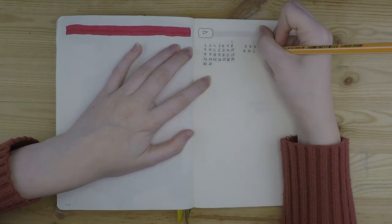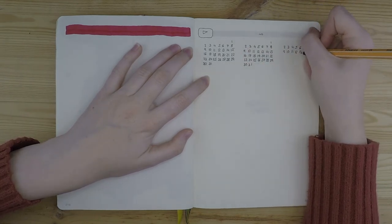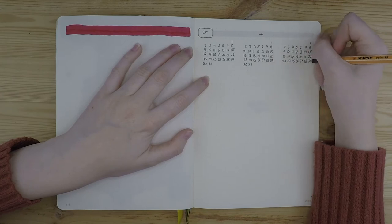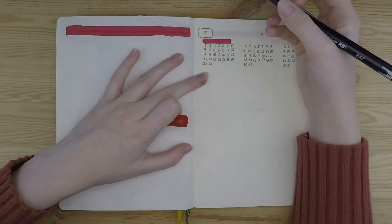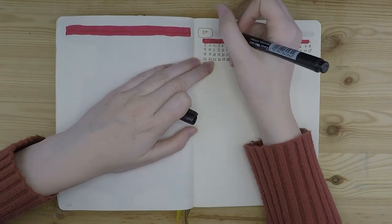Now to my social media tracker, using the same layout as always. Here I have an overview over my social media posts and my editing progress, and I can also take notes for my videos and collect video ideas.